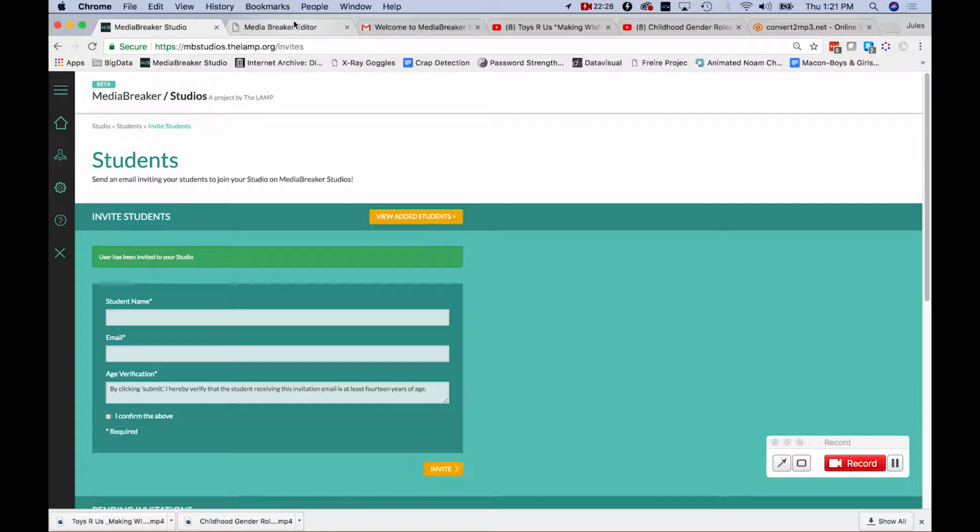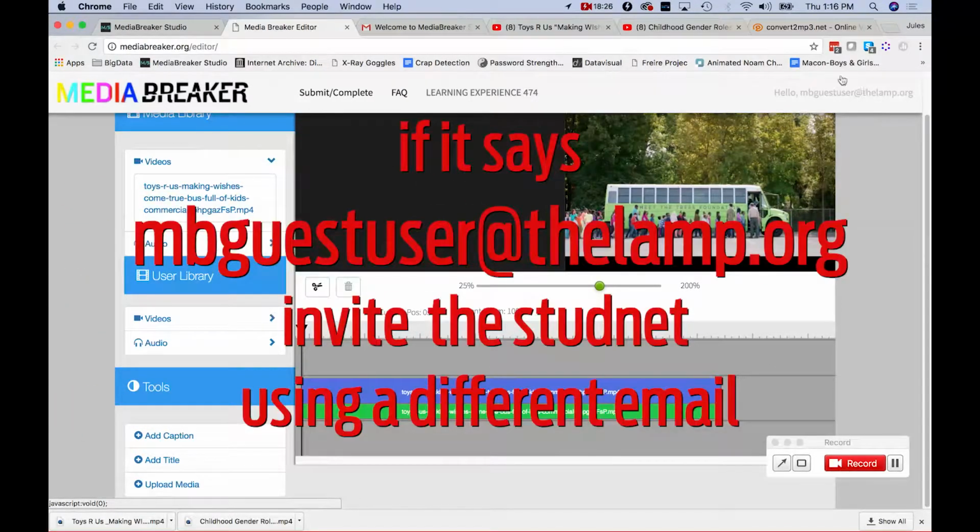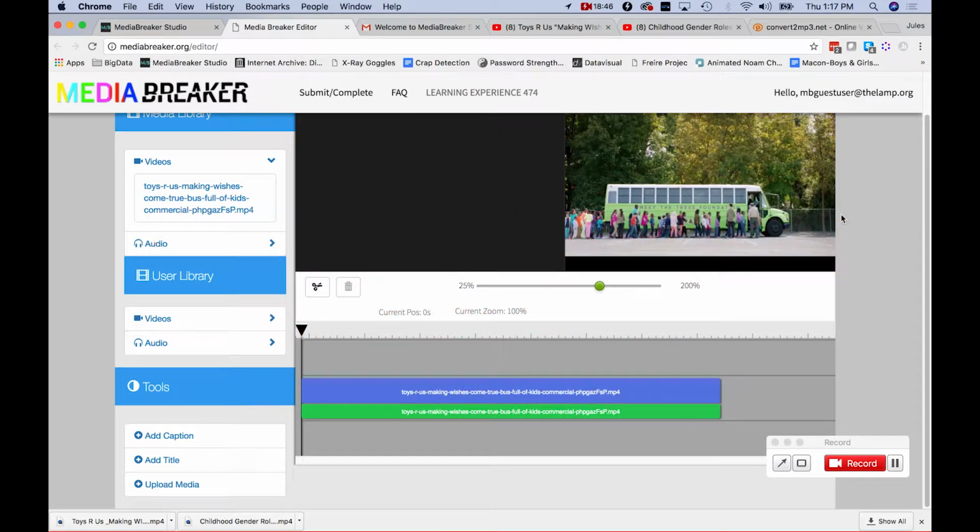So once you've invited all your students, then they can access the MediaBreaker editor and start working on the videos that you have selected. One important thing to note though, when students sign on, they should see their own email or their assigned email up here, and if they see an email that says mbguestuser@thelamp.org, like it says right here, that is a bug, and they won't be able to submit their final video to the break gallery for you and for the rest of the class to see if they have this mbguestuser account.